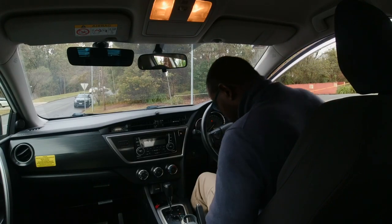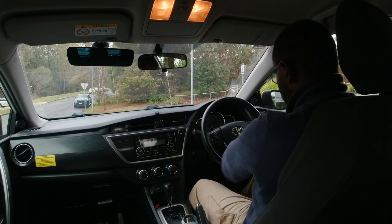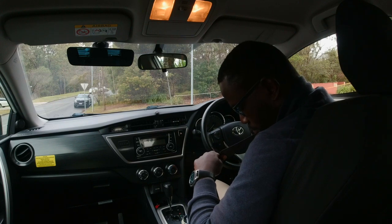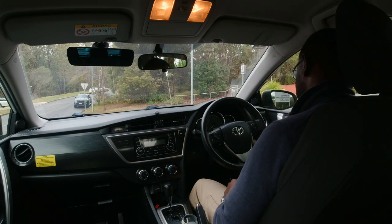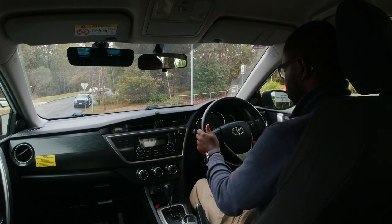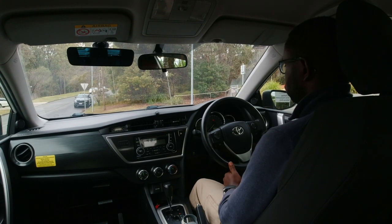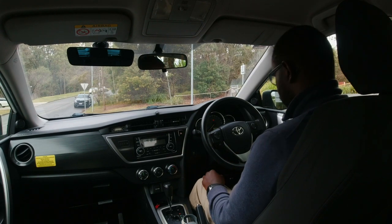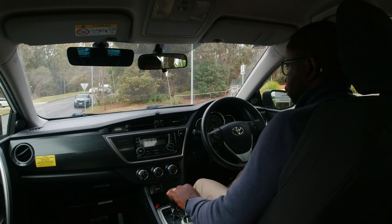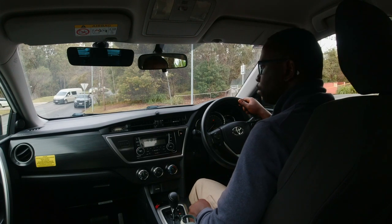Once you get inside your vehicle, close the door and make sure that your seat and mirrors are set up correctly. And also don't forget to put on your seatbelt. Once the driving examiner is inside the car, we can start the engine. To leave the driving test center, we put the car in drive, look around, and also we have to release the parking brake or the handbrake.